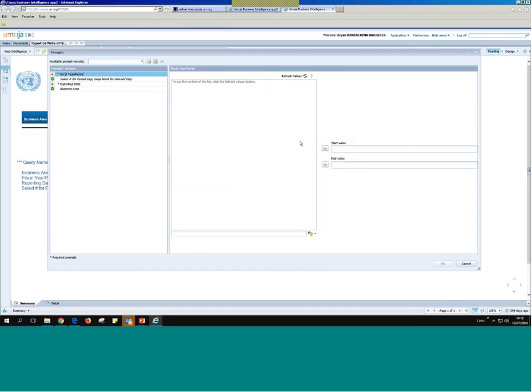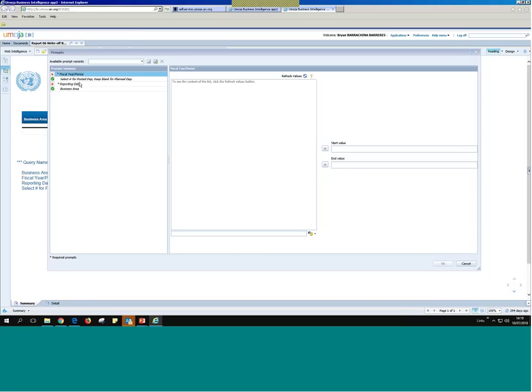Basically the prompt works like in ECC when you're filling in fields to execute some data. You type in a T code, and then eventually this T code takes you to a screen with its own fields where you have to enter the data you're searching for. And the results that you get are limited by the data you enter in these fields. This works the exact same way. Whatever data we add to these fields will also limit the results that we get in our report. So we have to be careful with what we add here. The good thing about BI is that even once we execute this prompt, we are able to refresh the prompt and change the data that we've added to it.